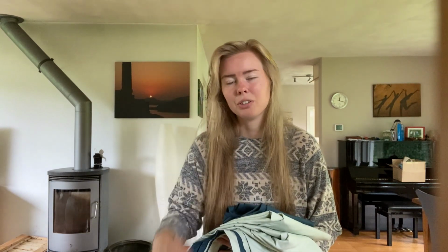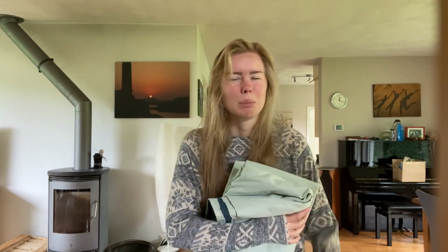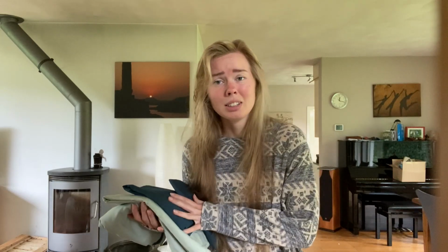So I got some sheets and I'm going to sew them a bit so that it looks nice. I could have just picked a sheet and cut out the size and put it on there, but I don't like that. I want it to look a bit nicer than that. So it's not gonna be a difficult masterpiece, but it's gonna look nicer than just a plain sheet. That's what I'm gonna do today. I'm going to sew.